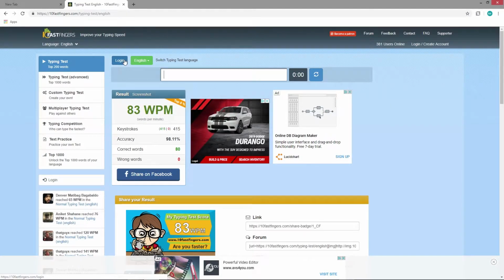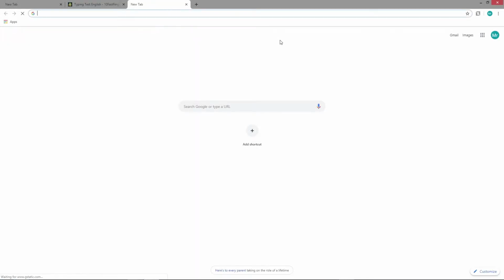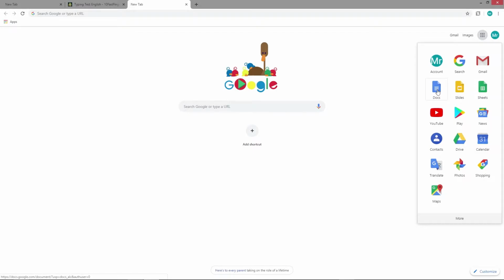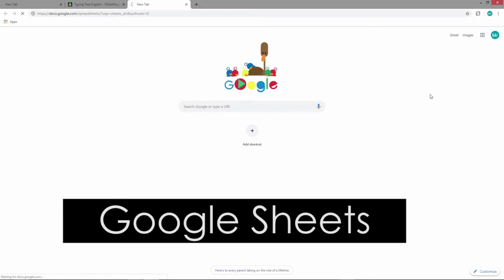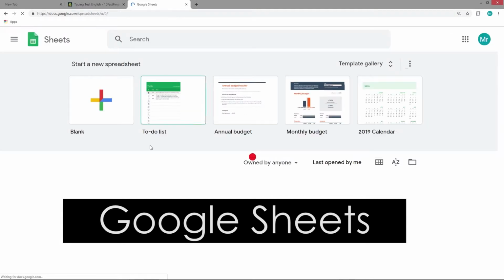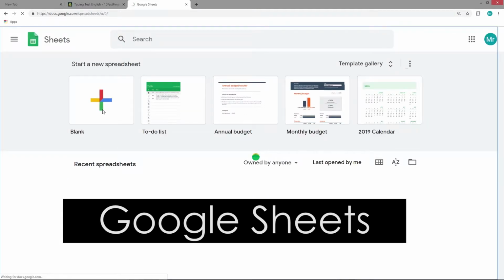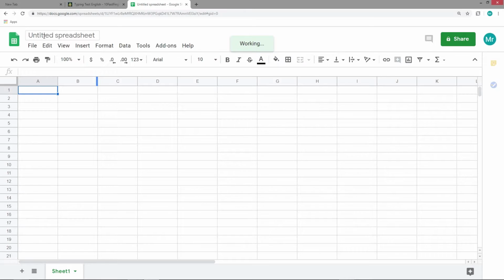As the teacher, I typically wait for everyone to get done, and then I say, all right, let's go ahead and open up a new tab. We're going to go ahead and click this 9-dot square, which is the Google Apps. And we have our Docs, Slides, and Sheets here. We're going to go ahead and select Sheets. And Sheets is just a spreadsheet editor. So I've got an untitled spreadsheet here, and I see basically what looks similar to Excel.